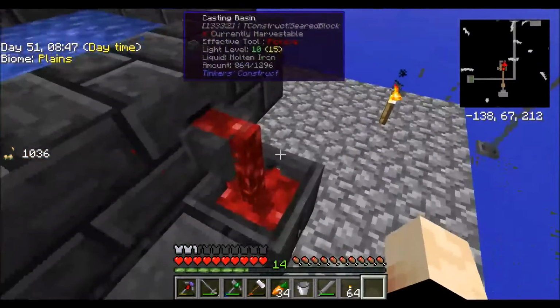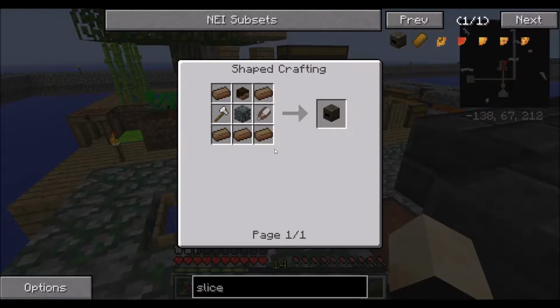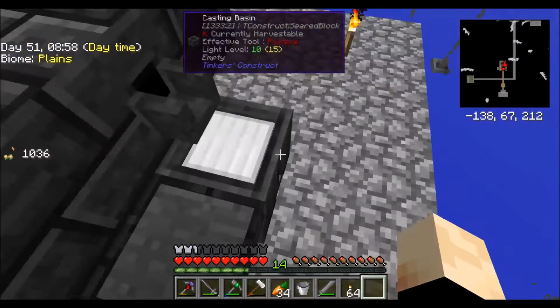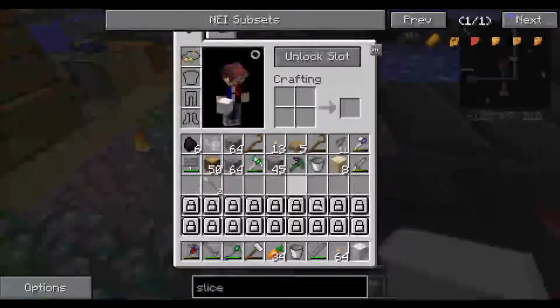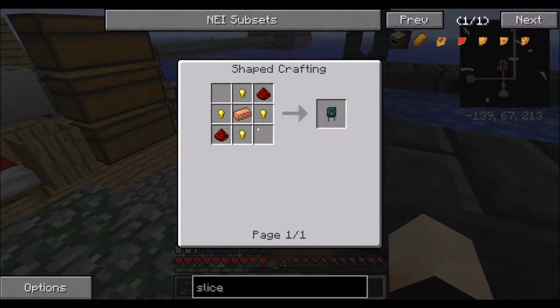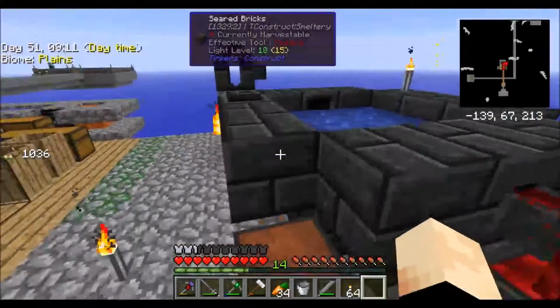So if I remember correctly, we had all of the solarium blocks. We had the head, and all we need was the iron axe, the machine chassis, and the shears. Which means we need 2 iron blocks. And we also need 4 gold nuggets, a copper, and 2 redstone. We have the 2 redstone. We just need to get the copper and the gold nuggets.